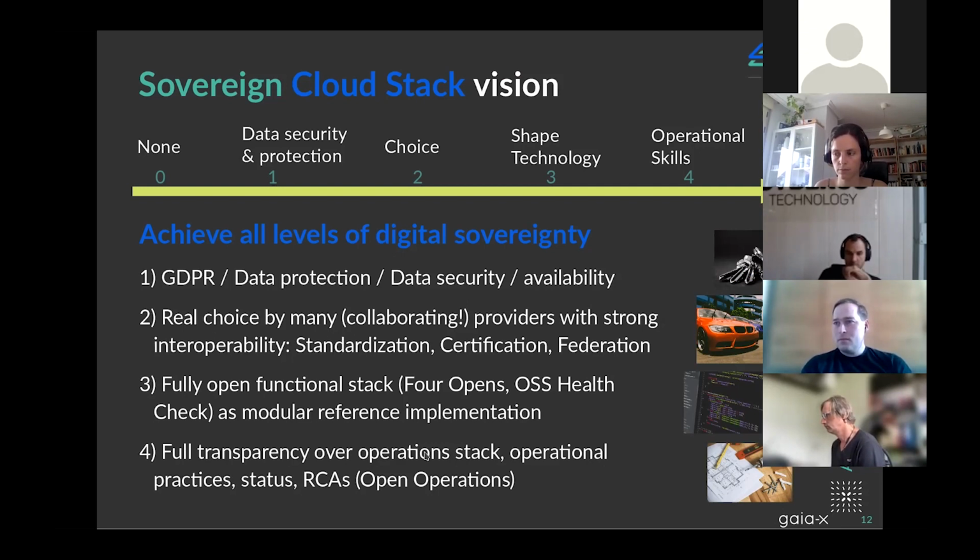The fourth topic is something we started working on, where we certainly still have more work ahead of us. That's the large topic around open operations, really working with providers to provide transparency over the operational stack, the operational practices, the stages, and the trouble that exists. So we are also very big supporters of public root cause analysis. In the end, what we're trying to do here is build a network of existing or upcoming providers, public cloud providers, could also be providers for internal needs, that work together.